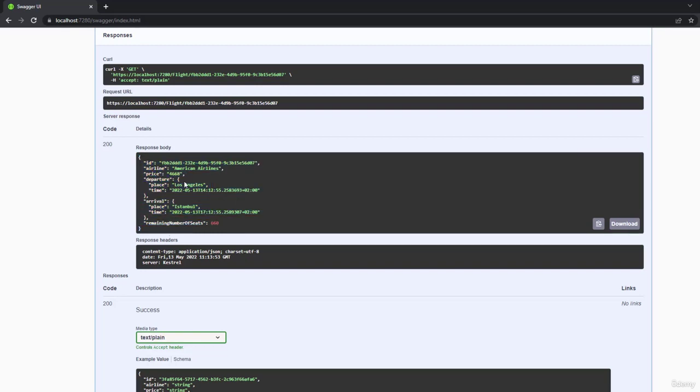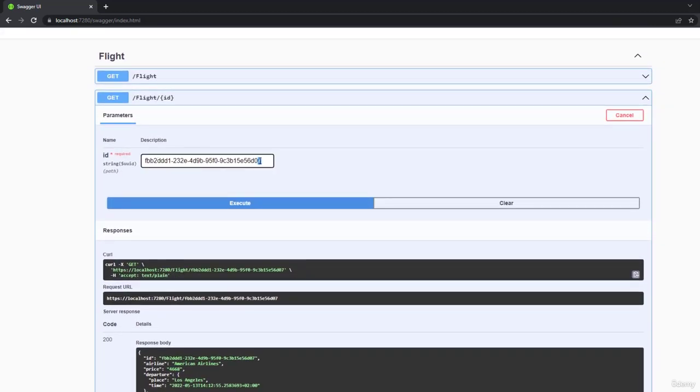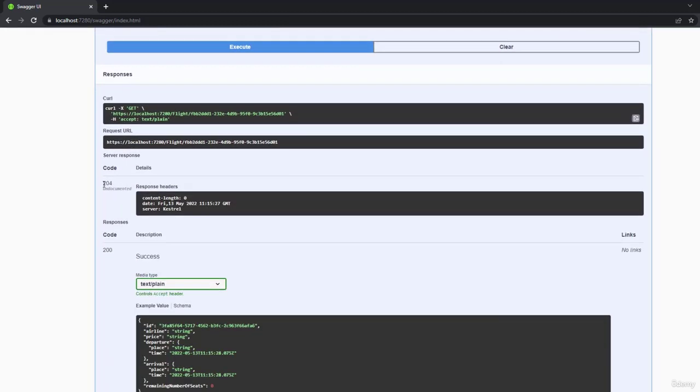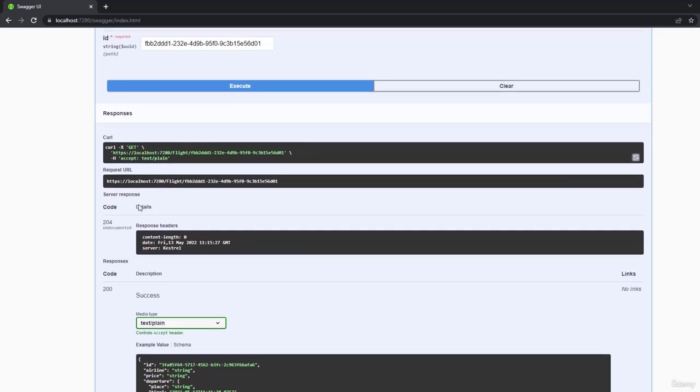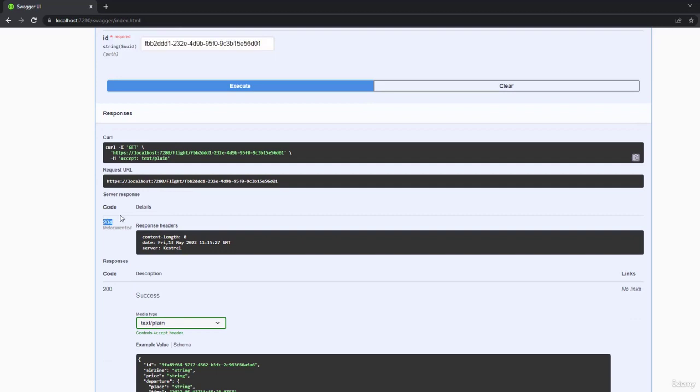Now we can combine everything together so that our Angular front end always calls that search flight REST API endpoint. So if I scroll up and change the ID, simply from 0 to 1, for example, and hit execute, you can see that we have a 204 error, which is the code for no content. So our endpoint hasn't found a flight for this ID, which is correct because we have no flight which has this ID, right? Great. So status code 200 means okay, and status code 204 means no content.